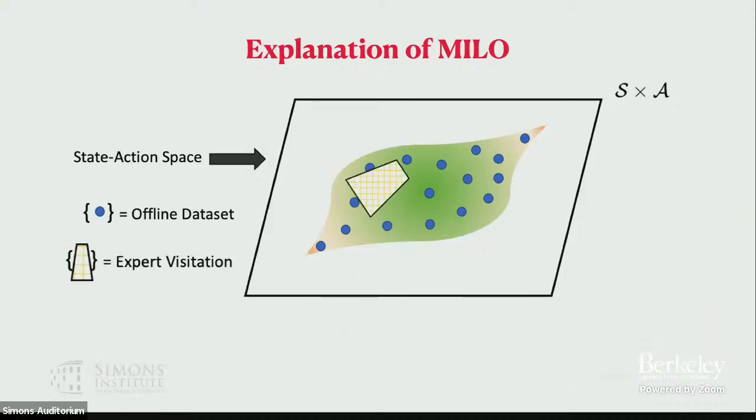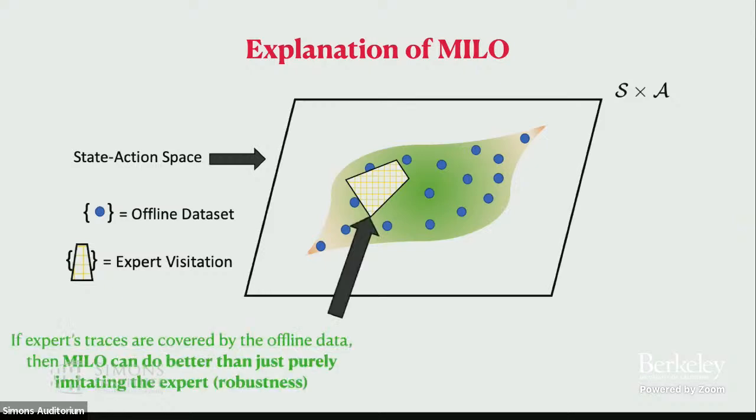So in the ideal case, if my expert distribution falls into this region, then I can really use this offline data to do better than just a simple behavior cloning algorithm, because I can actually trust the model and use the model to figure out how to correct my mistakes whenever I deviate from the expert demonstrations, right? I can pull myself back to the expert demonstration using this model.